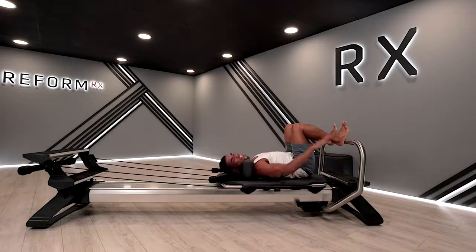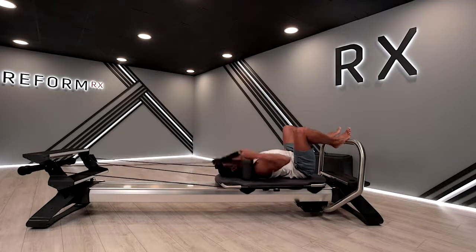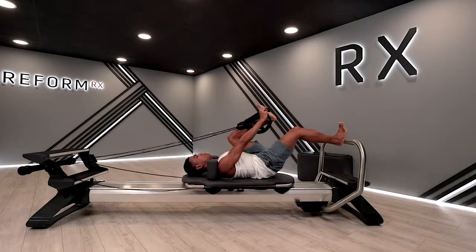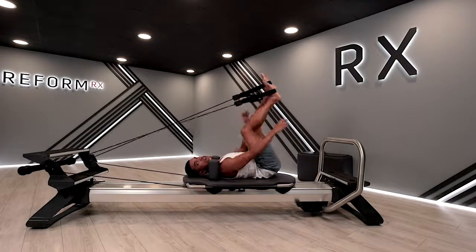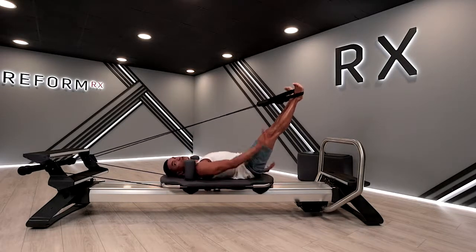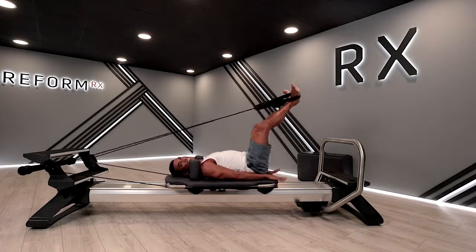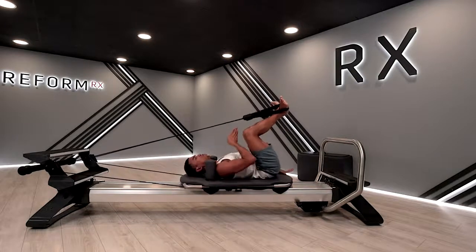All right, we're going to stay on this resistance — it's still part of your warm-up. Grab your big straps. Push away slightly from your foot bar, and as soon as it's stable, bring the other arch of your feet. Lengthen that leg out. From here, we're going to go into heels together, toes out — frog kicks. Inhale, exhale, press. Really try to engage your inner thigh as you lengthen. Try to imagine your heels pressing 45 degrees out.